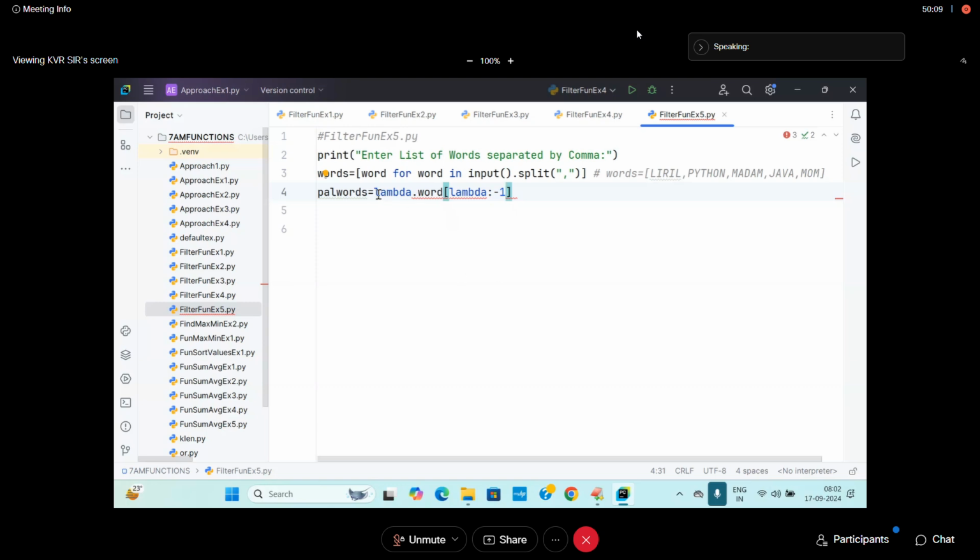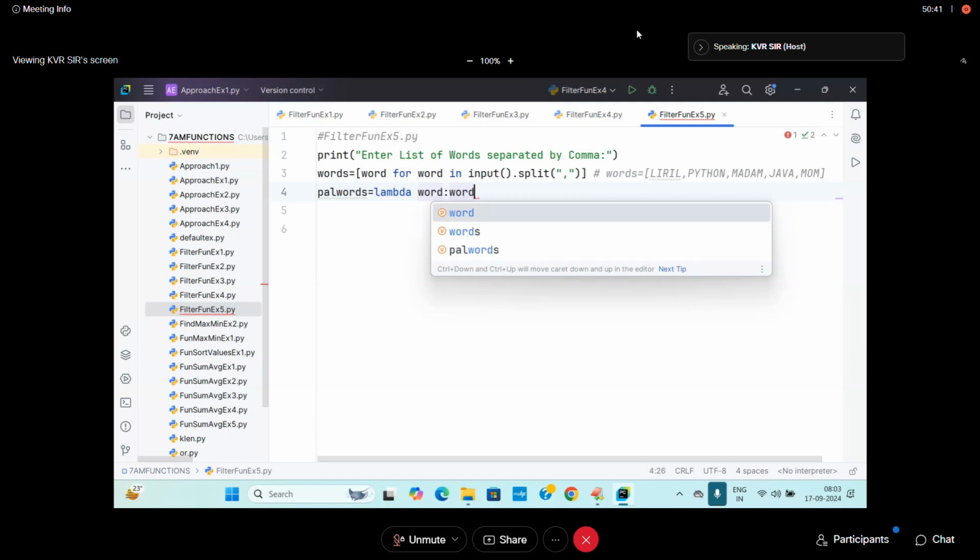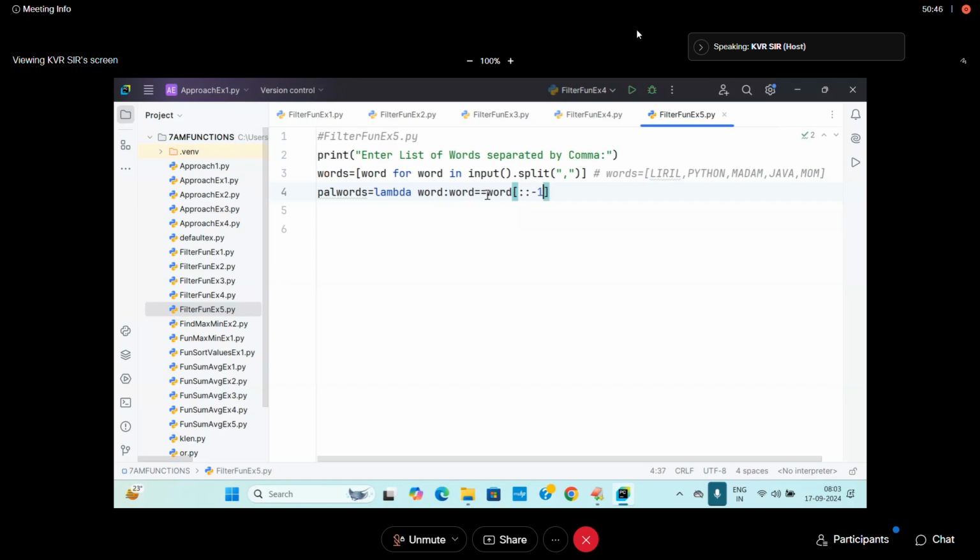So this is called a wrong answer because he is not remembering lambda, he is not remembering that colon minus 1. Now I'll write it, look. At lambda, first syntax is what: lambda formal parameter names, is called what, some word I am writing, colon. Why this word? It will retrieve the value from the function call. Next, what is the logic there: word is equal to word, double equal to word colon minus 1.